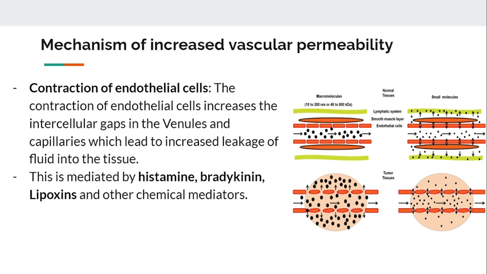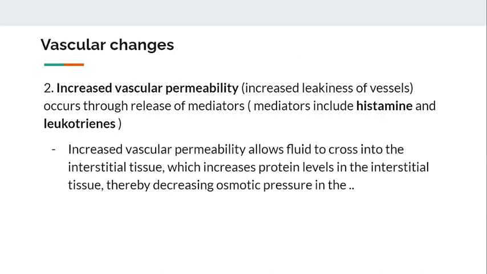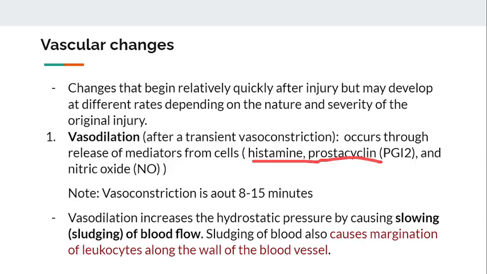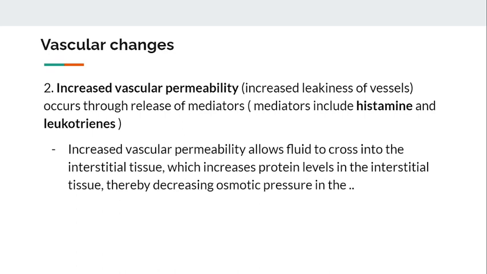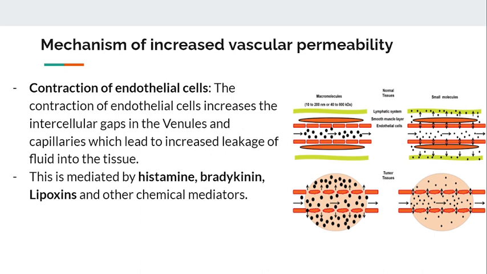So two things are going to happen. We have talked about two things: vasodilation under vascular changes. You always have to remember vasodilation. Don't forget the chemical mediators, and don't forget what's happening here. So vasodilation, then you also have increased permeability. These two, you know how they are happening and why they are happening. So you know the how and the why.